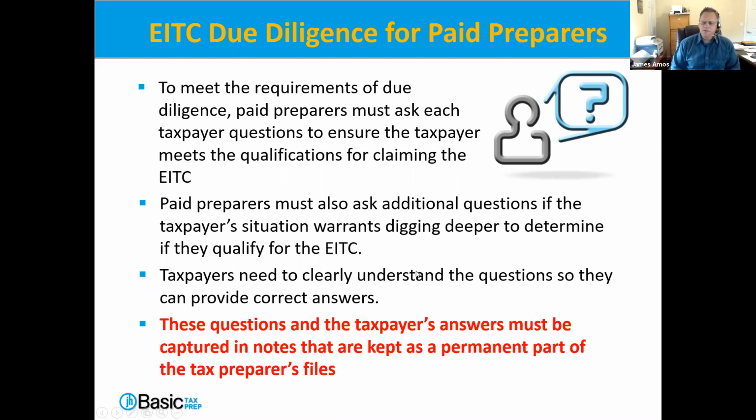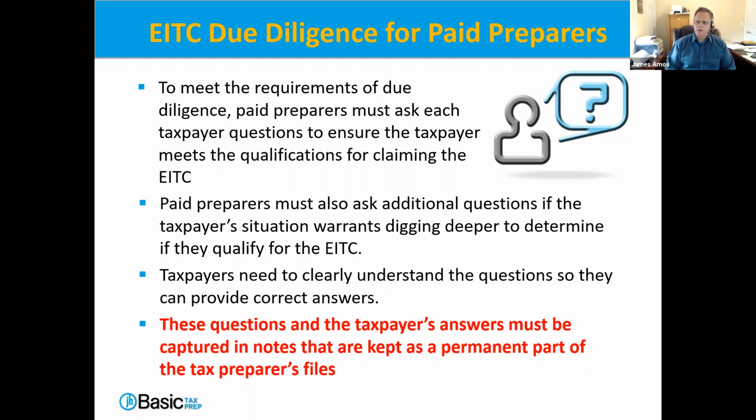So you cannot just repeat stuff right out of the Pub 17. You cannot repeat stuff the way the IRS says it, because look, that is IRS technobabble, tax law babble. They're not going to understand that. If you say, "Are you head of household," for example, that has a technical meaning. You can't just ask them that. You got to ask the questions in a way that they understand it, go through the test.